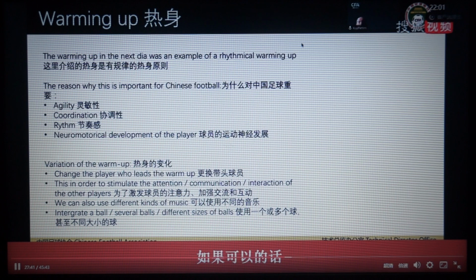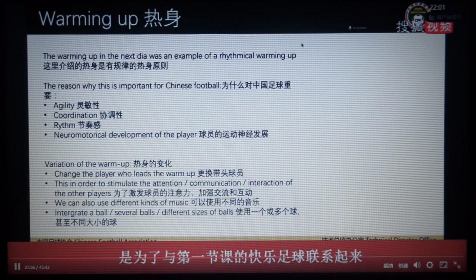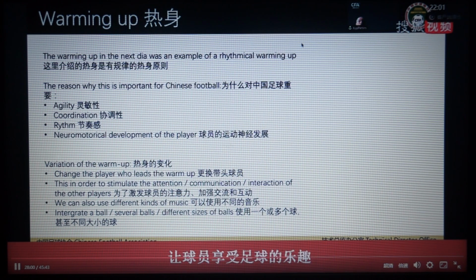And if possible, after a pre-warming up and a general warming up, always integrate the ball or balls of different sizes in your warming up. Because here we refer to our first lesson, joy, fun, join football. Use your creativity to stimulate your players.